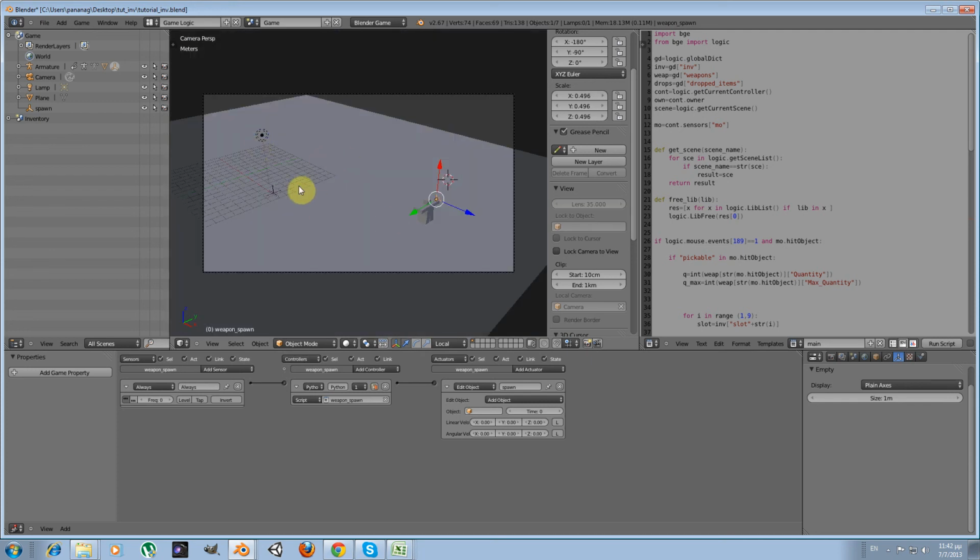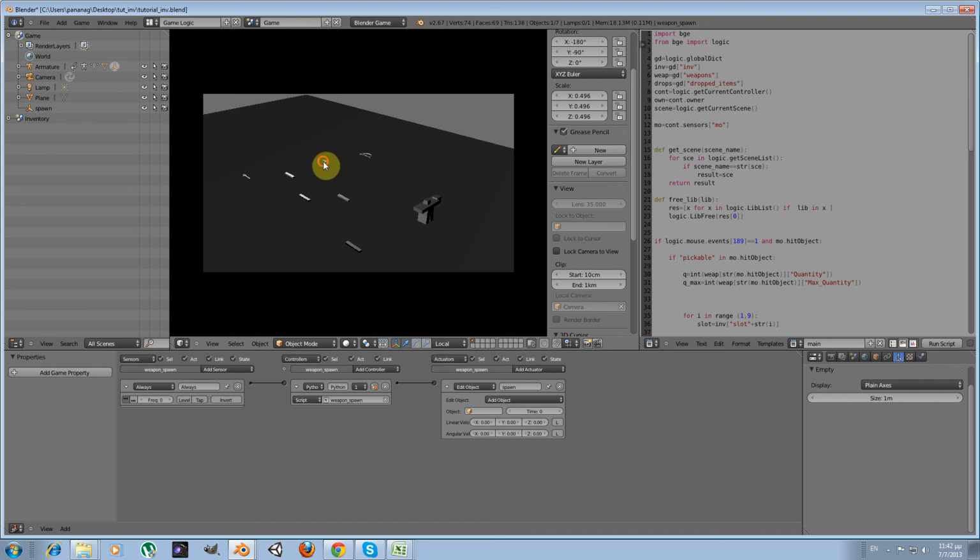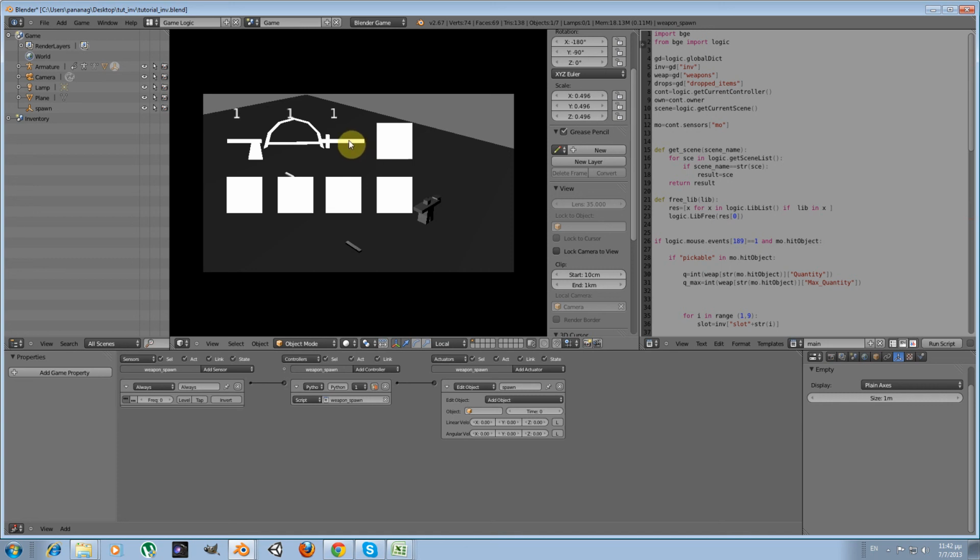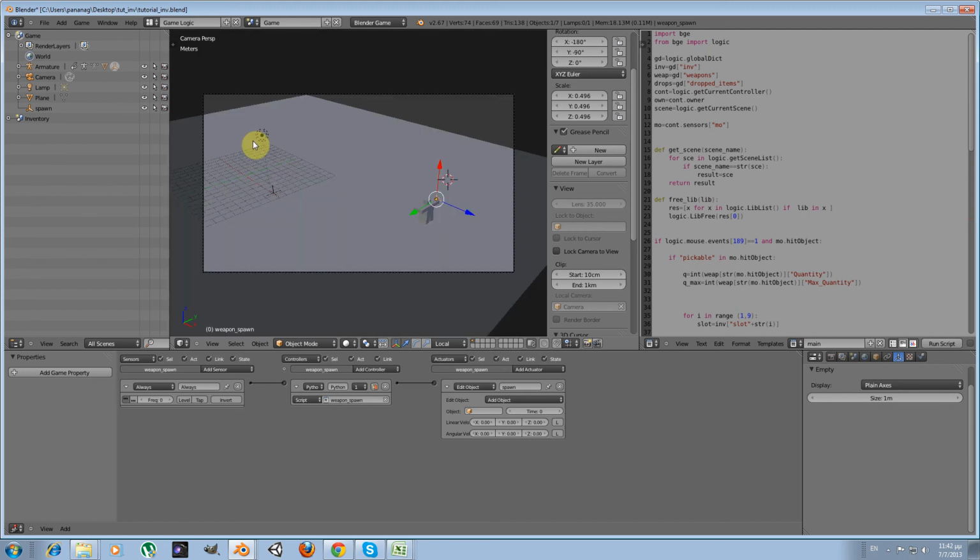So press P, pick up the weapons, press I, select your weapon, and change to whichever weapon you want, or unequip. And move your character and press space to hit an opponent. So now our inventory has the function to equip the character. And that's all for this part.